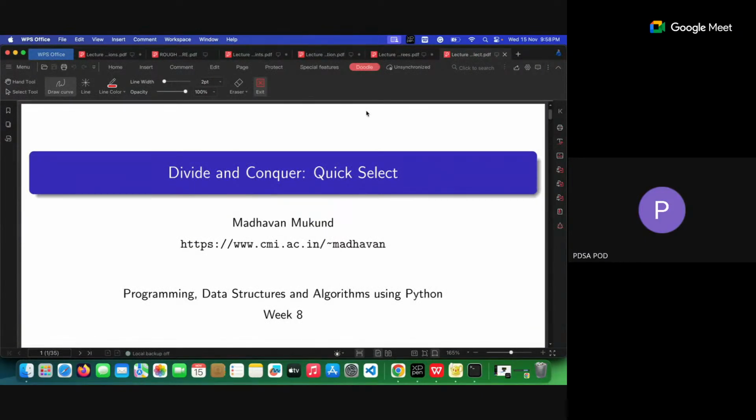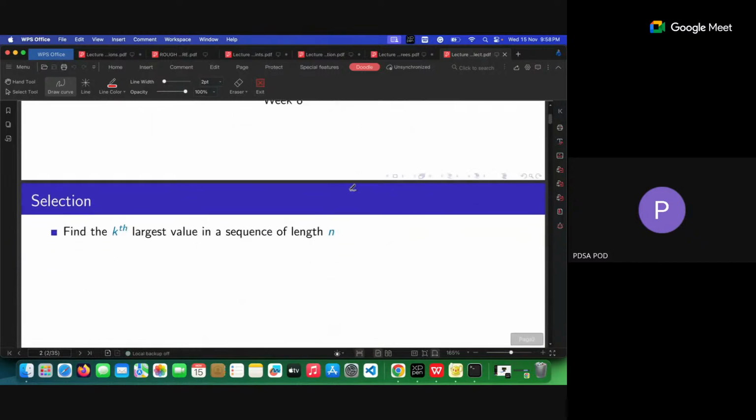Actually, quick select is just like quicksort, but quicksort is doing only the sorting job. Here what you do is sort and select the kth element in the fastest way. This is applicable for kth minimum or kth maximum, whether the list is sorted in ascending or descending order. Let me explain what this problem really is. How can we solve it with divide and conquer?